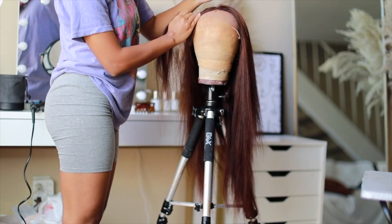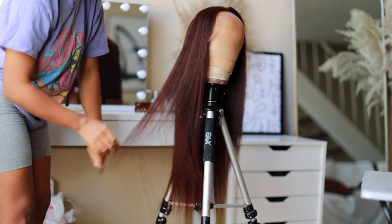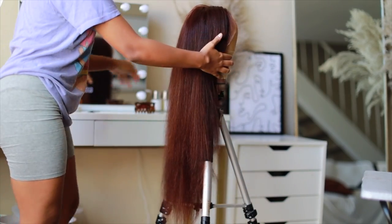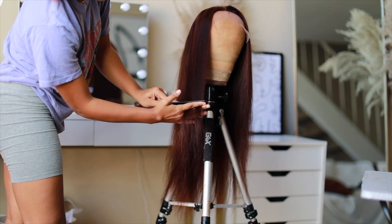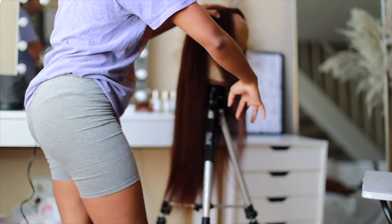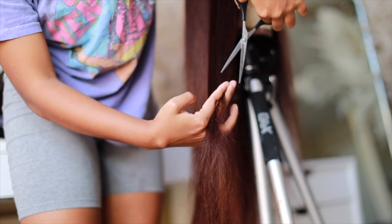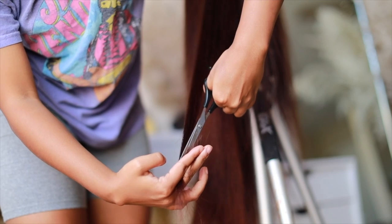Here I'm going to show you how I cut layers. I start by parting a middle part, then focus on the ends and start cutting into a V-shape. For the bangs I cut them in a diagonal way so the whole hair is cut into a V-shape. This helps you see where to cut when we are cutting layers.